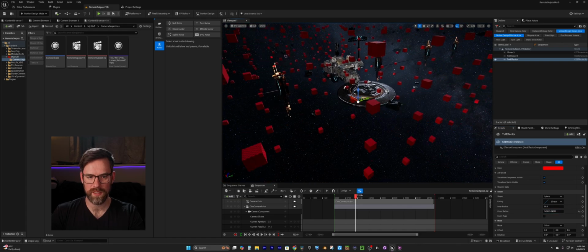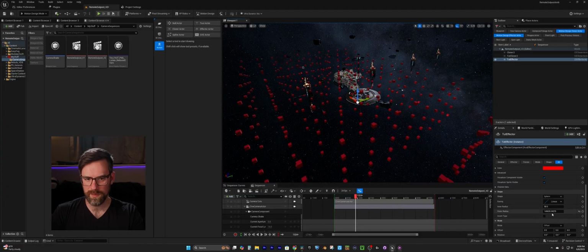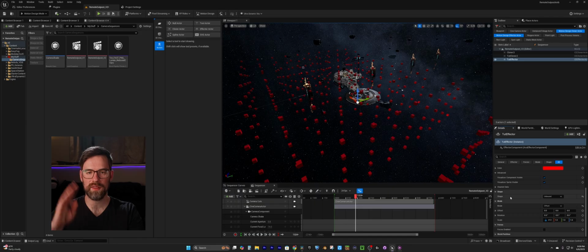Let me back up a little bit. So I made this a really big number, so it's basically enveloping everything. But basically from the inner radius point to the outer radius is like a strength slider, okay? So you can make it affect everything all at once by making these the same, or you can make it be a gradient, and you have an easing control here you can select. I'm just going to change it to unbound so that everything in the whole world is going to be affected by it.